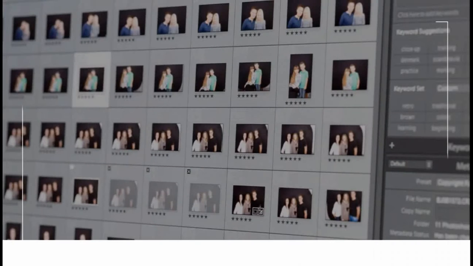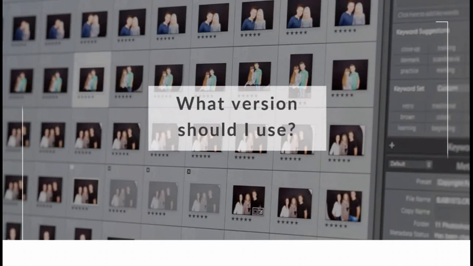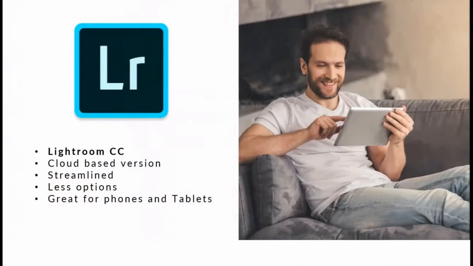So firstly, what version of Lightroom should you use, or what version of Lightroom am I using? Well, there's 2 main versions of Lightroom available at the moment. The first off is what's known as Lightroom CC. And this is essentially a cloud-based version of Lightroom.